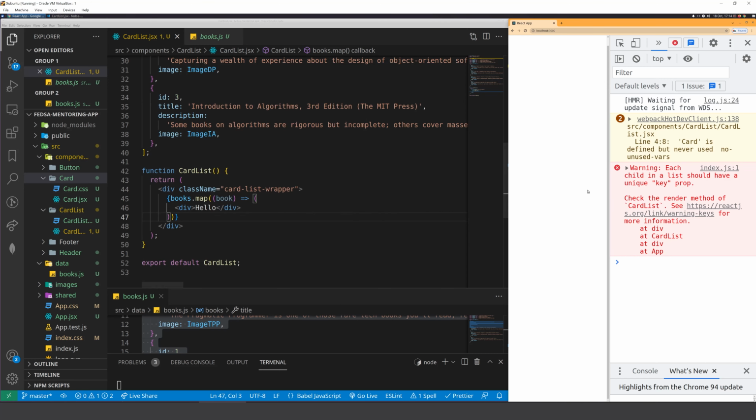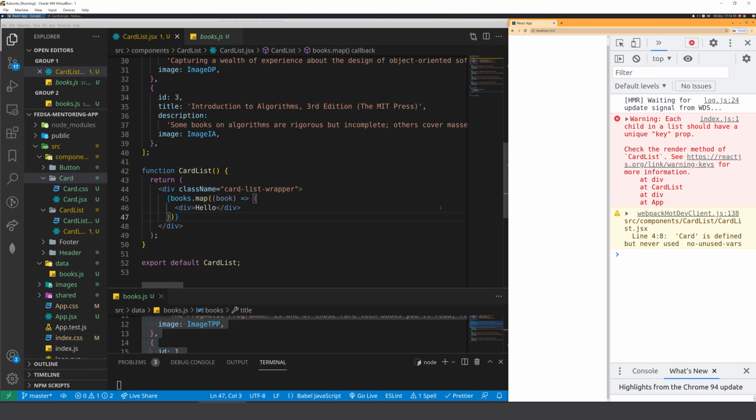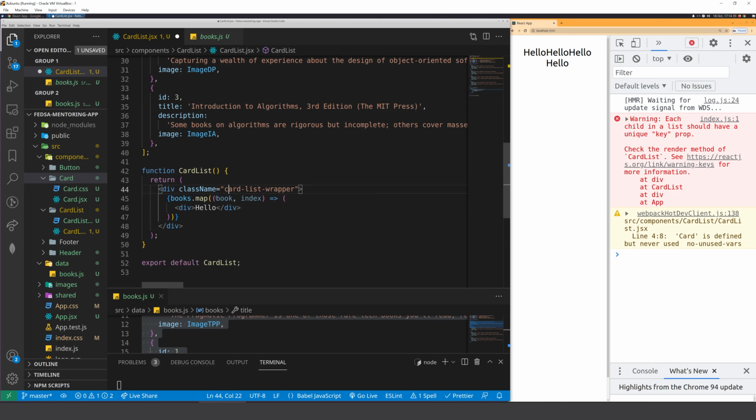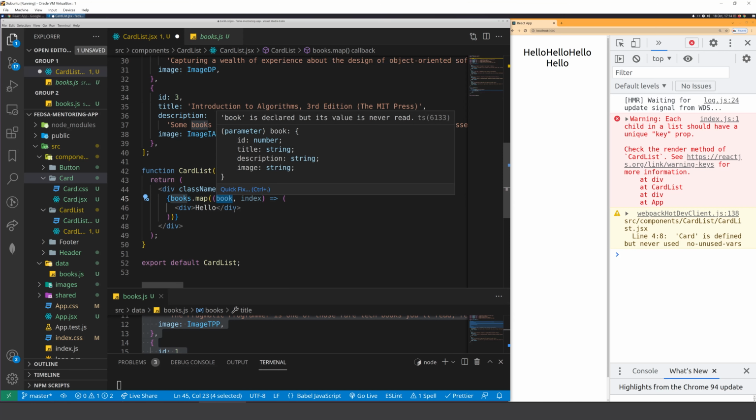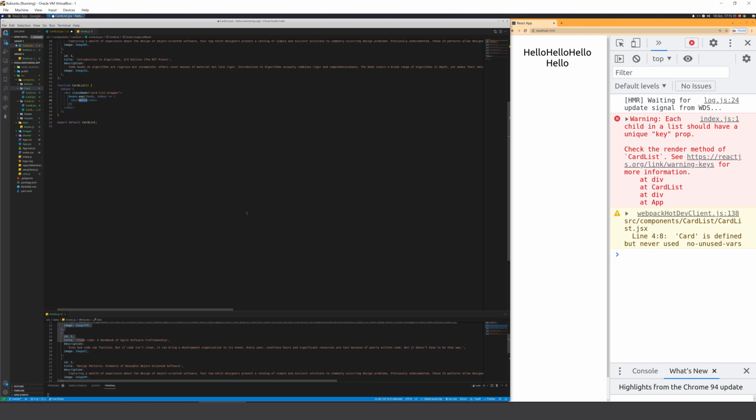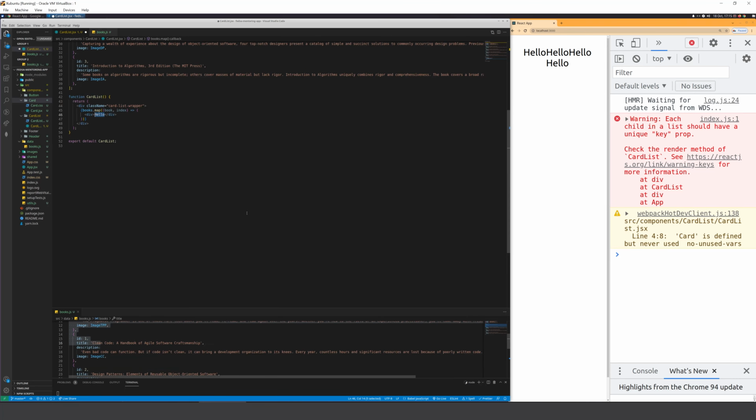Okay, just save it. At the top of the screen here, I'm just going to have to zoom in. Yeah, you can see we've actually got hello, hello, hello, hello. Actually, what I'll do is I'll throw an index in here. So with our array methods, the first element, apart from reduce, is usually going to be each element in the array. It's the element that's currently being dealt with. And then the next parameter is usually your index. So what I'm going to change this to is, whoa, what happened there? Sorry about that.